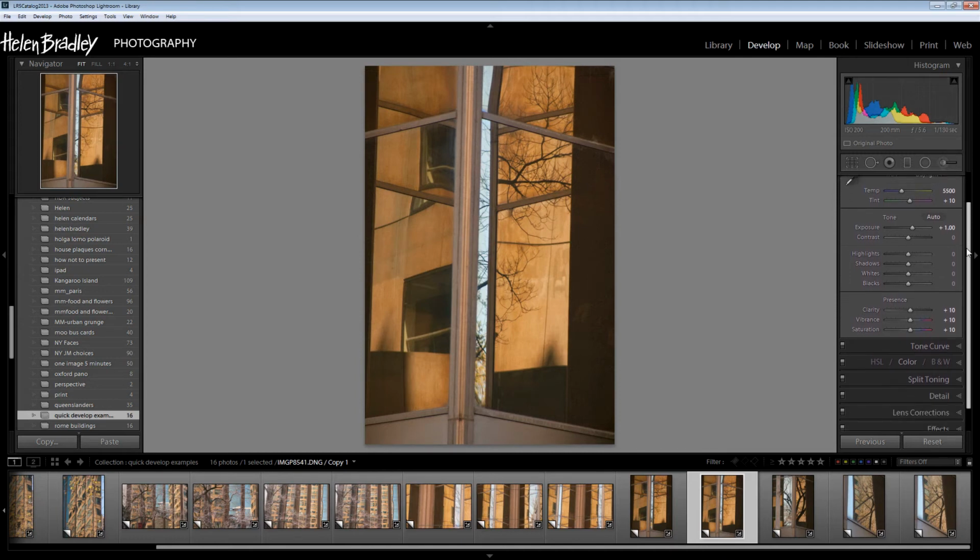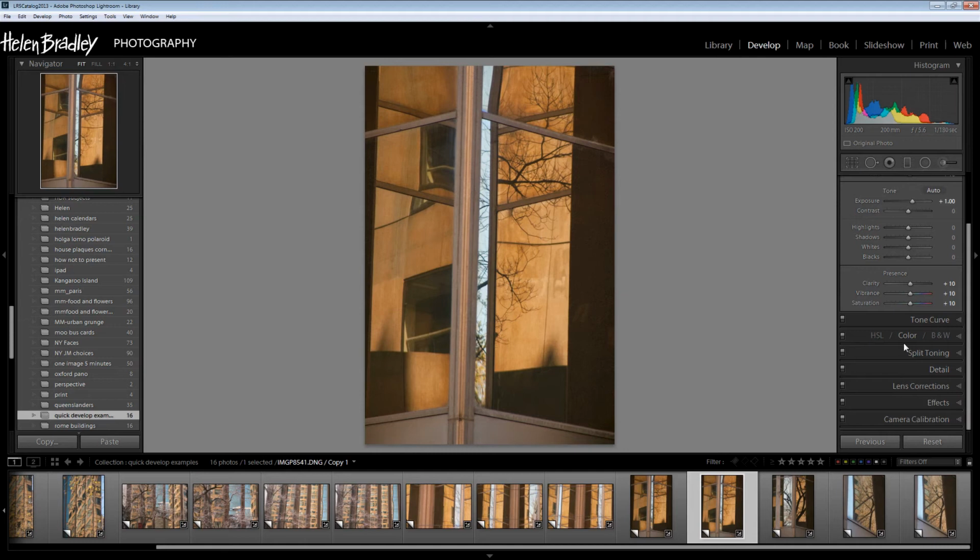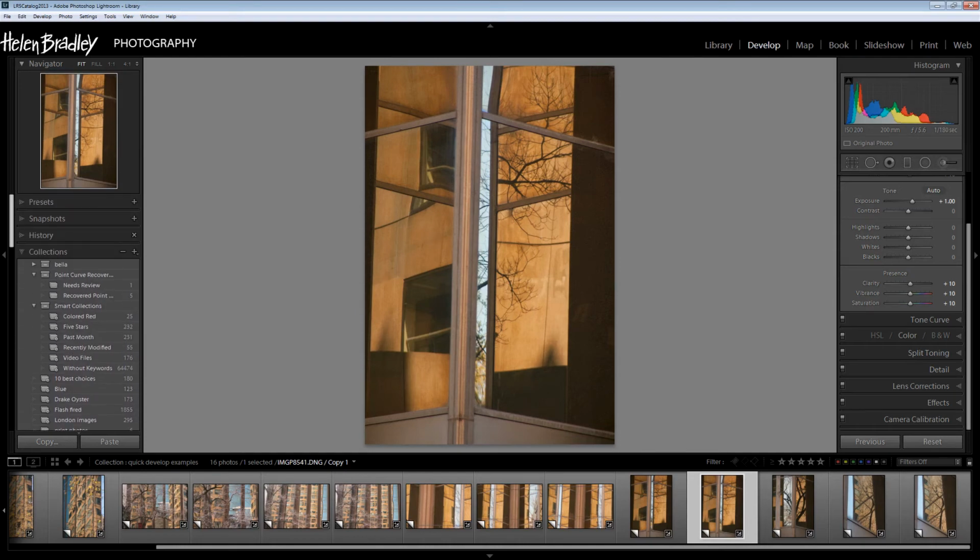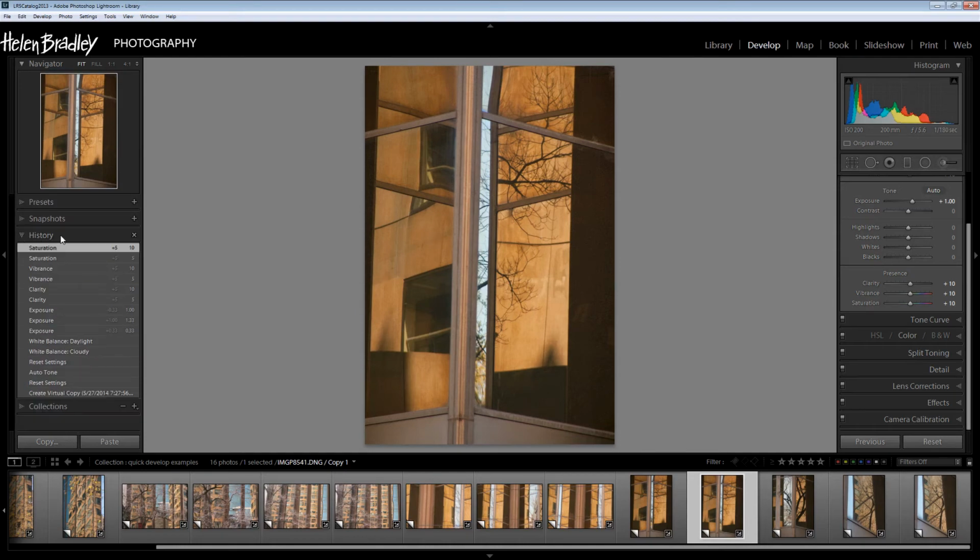Because you've got a whole lot more options available to you for editing your photos, of course, in the Develop module. But you can quick start the process in the Library module, and the changes that you've made to the image will be apparent in the Develop module. You'll also be able to see them in the history here, and you can see here that we've played around with resetting our settings.